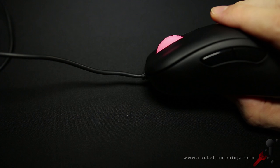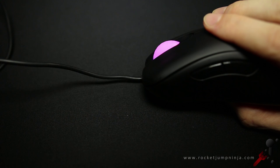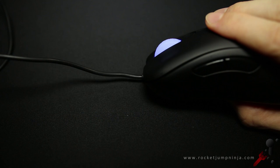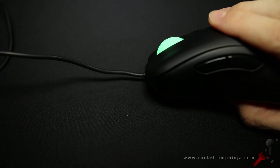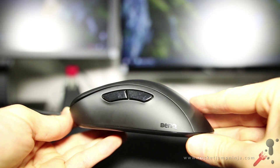There is no software, but you can change the DPI with the button on the base, which has 4 modes and 4 different colours. 400 is red, 800 is pink and a bit of purple, 1600 is blue, and 3200 is green. You can adjust the polling rate by holding in the buttons as you plug it in, button 5 for 500 Hz, button 4 for 1000 Hz, and buttons 4 and 5 for 125 Hz.